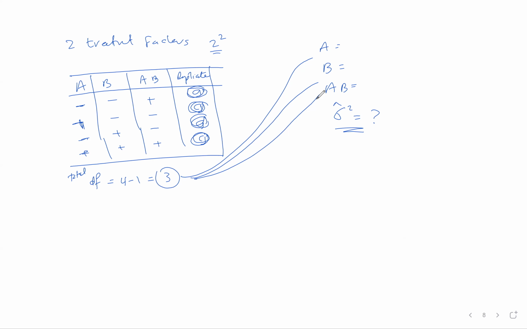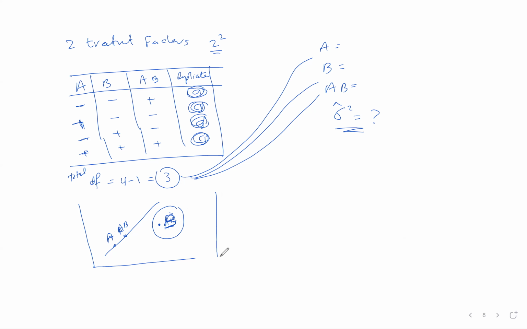We covered many methods. We covered the normal probability plot. The effects that are on the straight line should be included and the ones far away from the straight line should be excluded. Maybe this one is A, this one may be AB, and this one may be B. So in this case, you include only the B effect in the ANOVA table and remove the others.